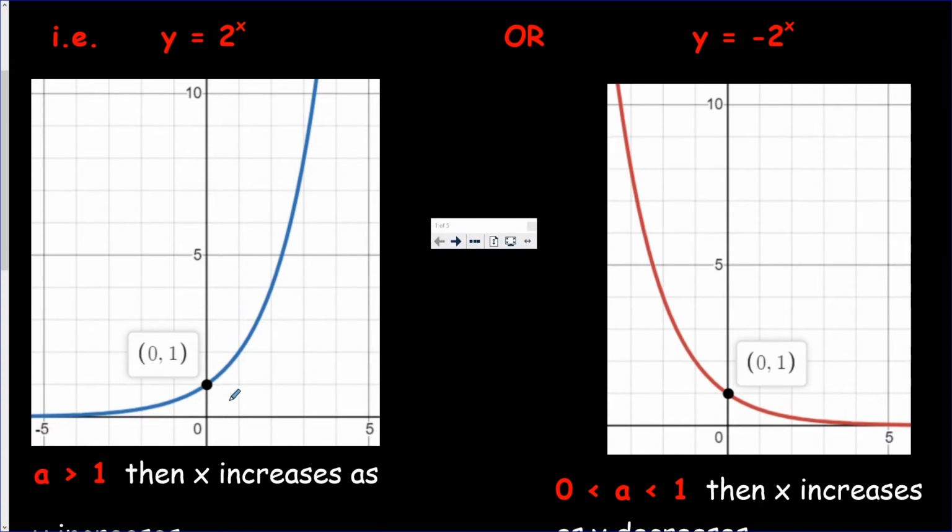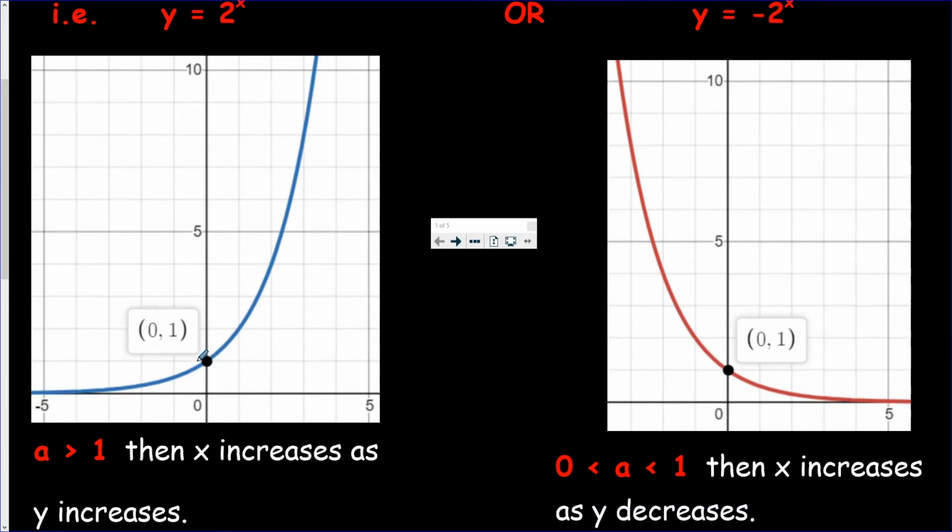And you'll notice a couple characteristics that we'll go over afterwards, but we have a y-intercept here at y equals 1, and we also have a horizontal asymptote right here at, whoa, that's terrible. But that's at y equals 0, so that's what I'm trying to do there. I can't really see my screen right now.